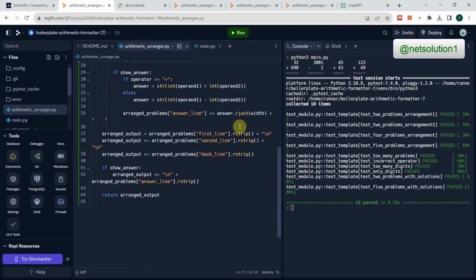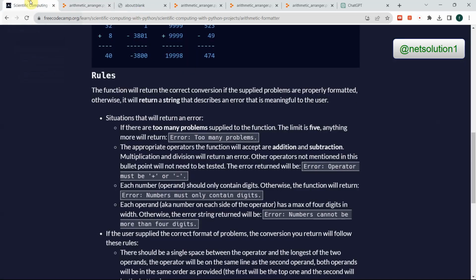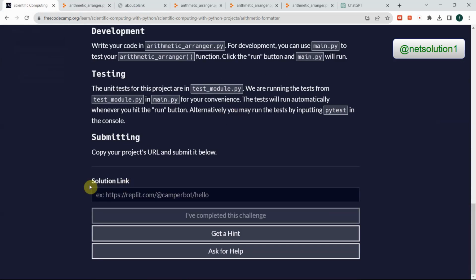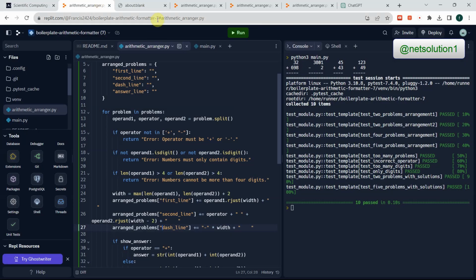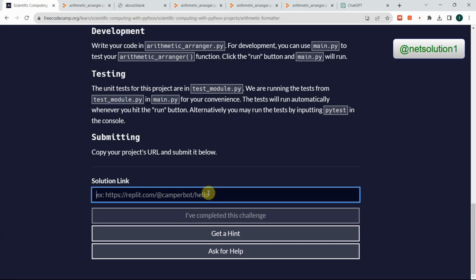Now I've written my program and I have succeeded. The next thing is to submit this on freeCodeCamp. Down here it says solution link. Paste your link here. Just copy this link, press Ctrl C. I have copied the link. Then come to freeCodeCamp and paste the link.